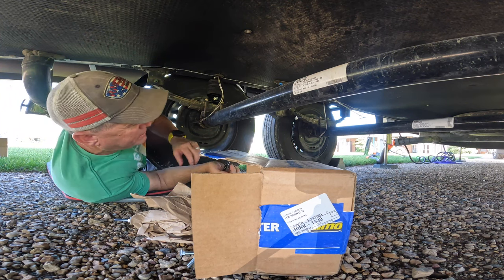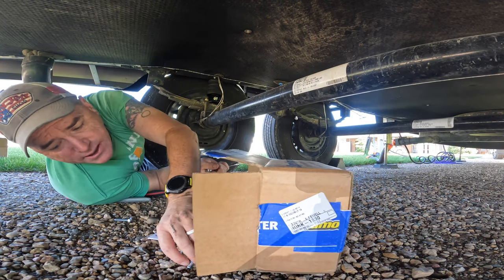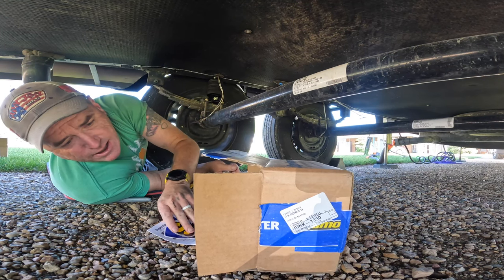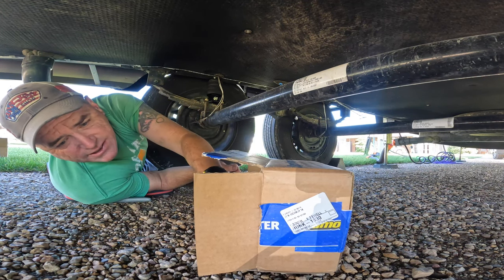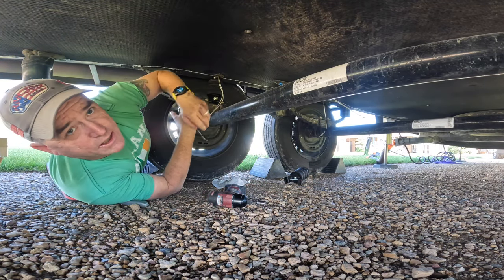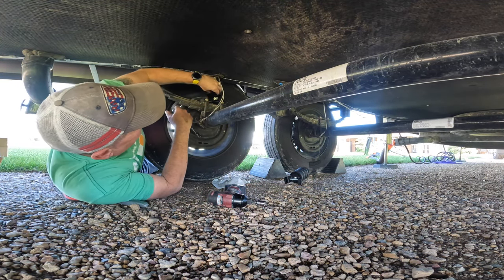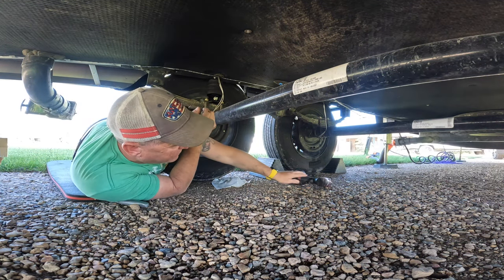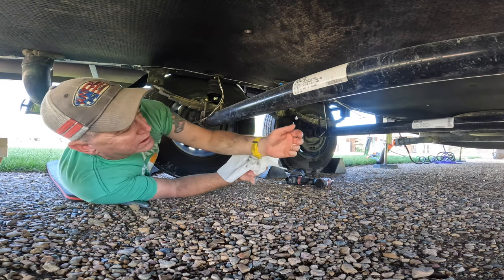And if you're asking why I'm using hand tools to finish tighten it, I like to feel it. Some of these tools nowadays are so powerful that you could actually break the bolt. So that's why I'm using hand tools at the very end to finish tightening it up. And now we're gonna move to the front and finish this side up, and then we'll be done.